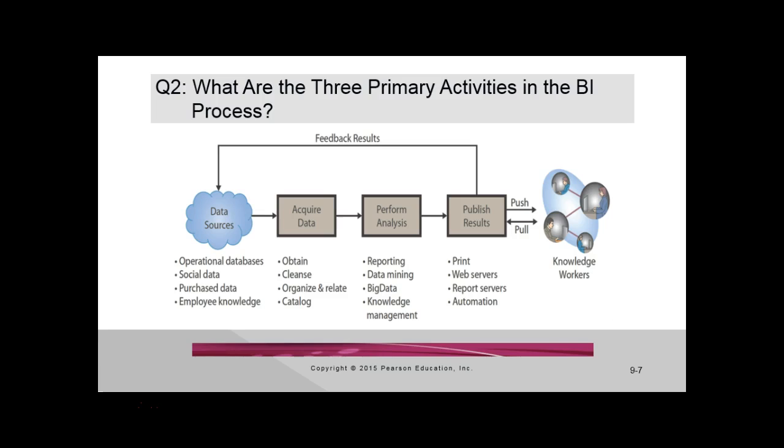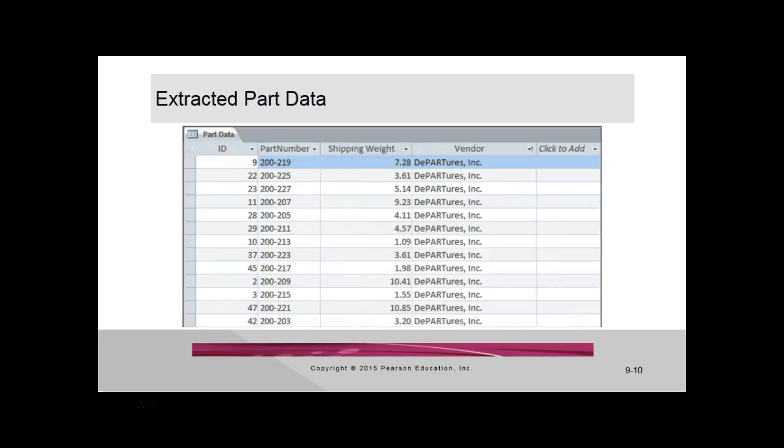Pull is, hey, John Miko wants to see all students that have between a 3.0 and 3.5 GPA, that are management marketing majors, that are out of state, okay? And I want it right now. So that's a pull report, right? It's an ad hoc report. It's for a certain function, okay? So the three primary processes in BI applications are to acquire the data, to clean it, to perform the analysis, and to publish the results.